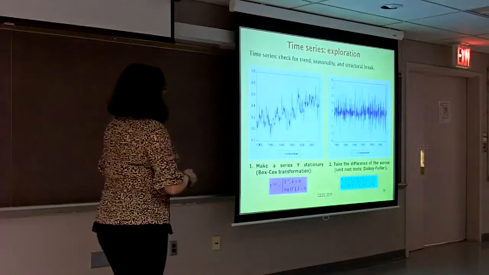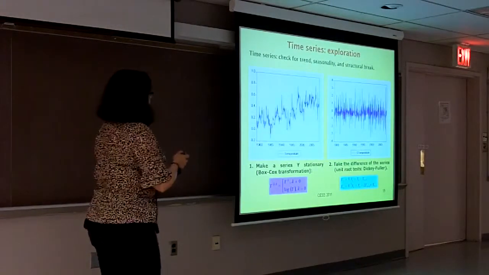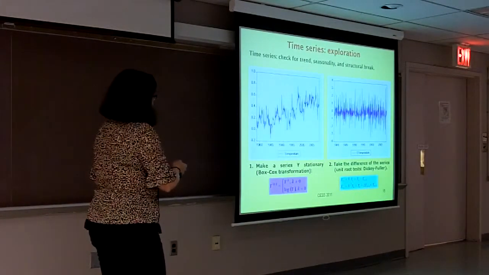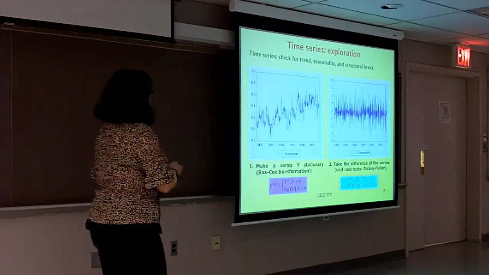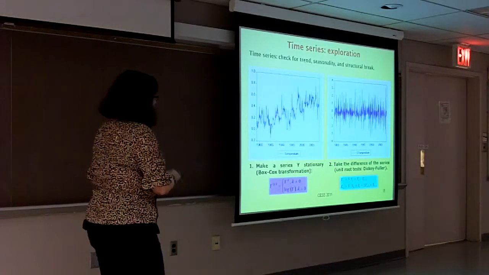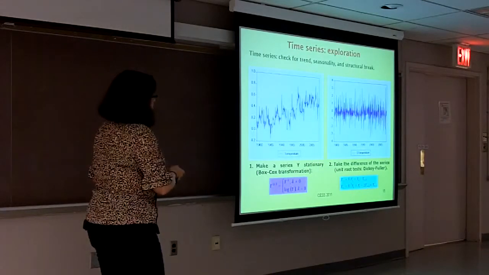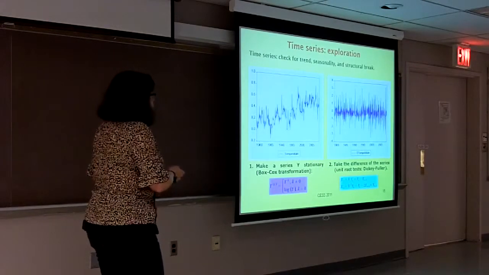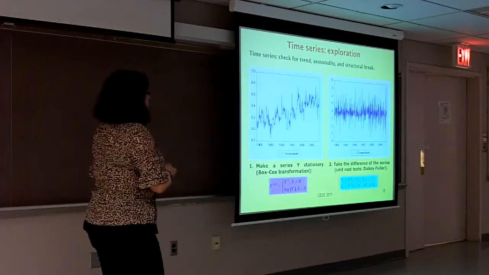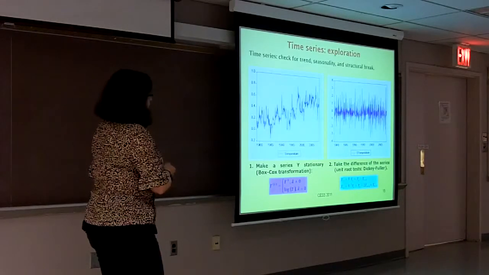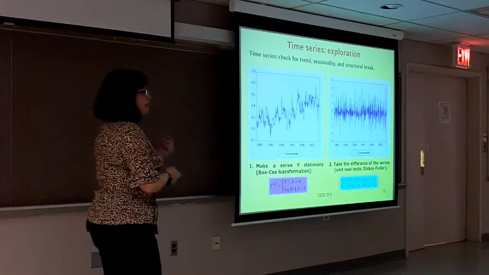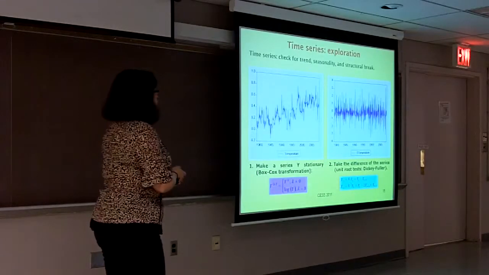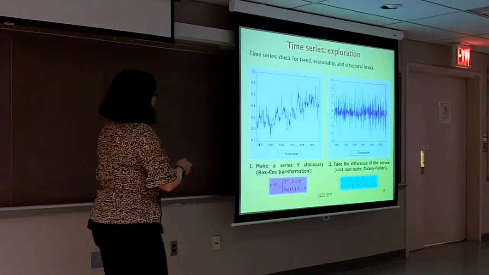So quickly, I will explain some things about time series exploration. When you have a time series, you need to check for the trend, for the seasonality, and for some structural break. Why these things are important to look for is because if you need to apply the VAR methodology, you need to have a time series that is stationary.